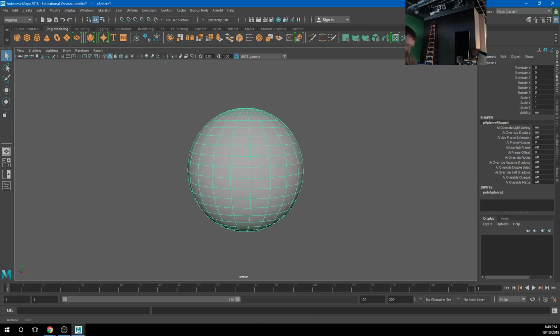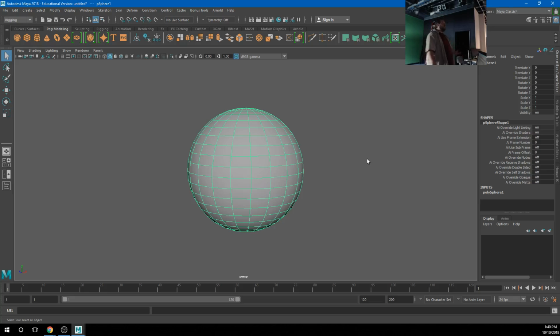So I have a sphere, right? Let's say there's a deformation I need on this that is a very specific deformation. Like if I wanted squash and stretch, that's easy. I use the squash and stretch deformer. If I wanted a bend, I use the bend deformer. If I wanted joints, I use joints. If I want a cluster, I use a cluster. But sometimes there are just some things that a specific deformer will not get, right?